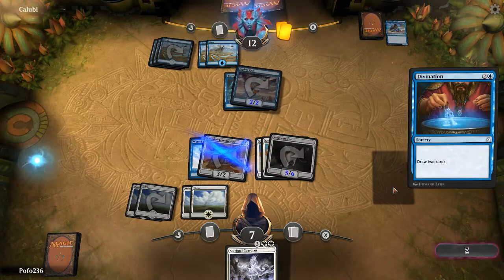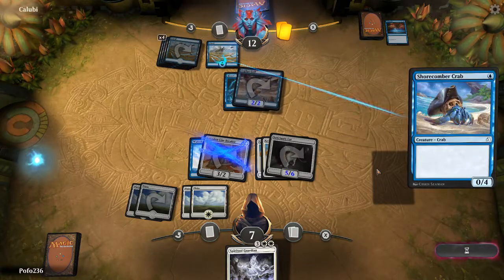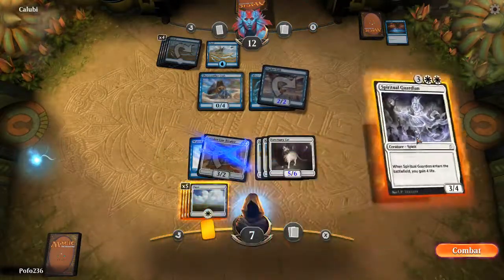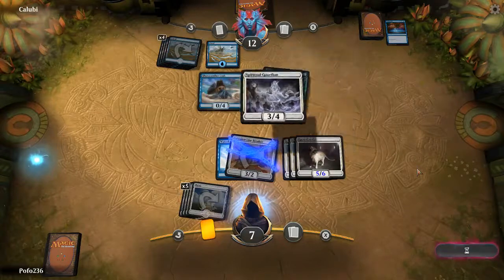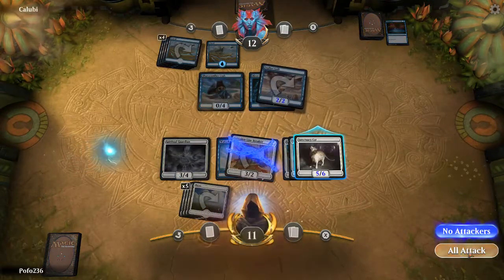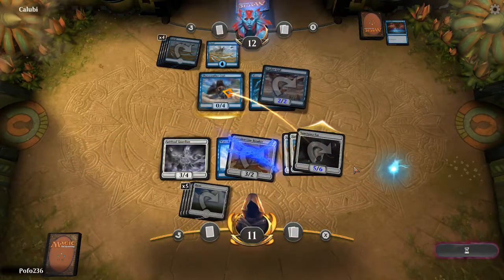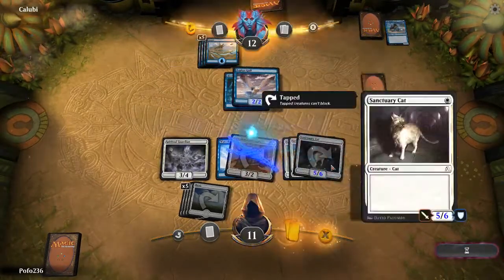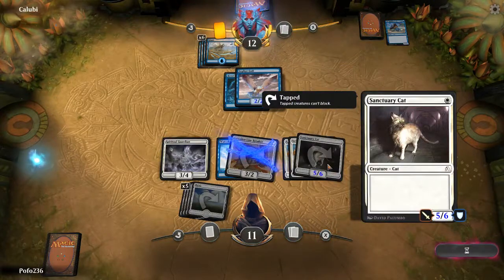Divination. So it draws 2 cards. Another crab. At least we drew land, so we can gain 4 life, so we can stem the bleeding a little bit. So we can attack again. They're gonna block again probably. But at least getting rid of the creatures. So we have now 2 creatures that we can start attacking with.